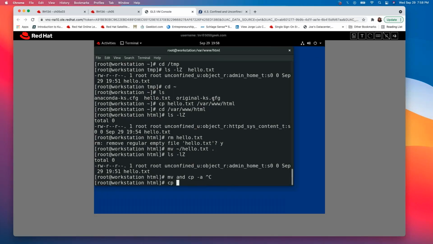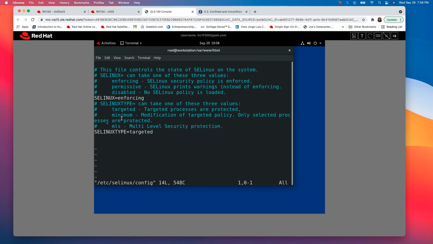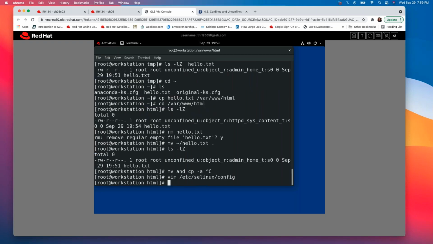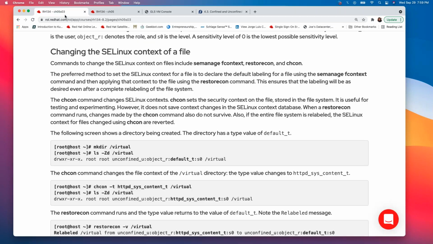So in here, when we say vim /etc/selinux/config, and we say we want to go from enforcing to permissive, it's relabeling the file system. So in the first lab, they talk about rebooting, like you changed it from enforcing to permissive because you were relabeling the file system. And that's what they're talking about there. All right.